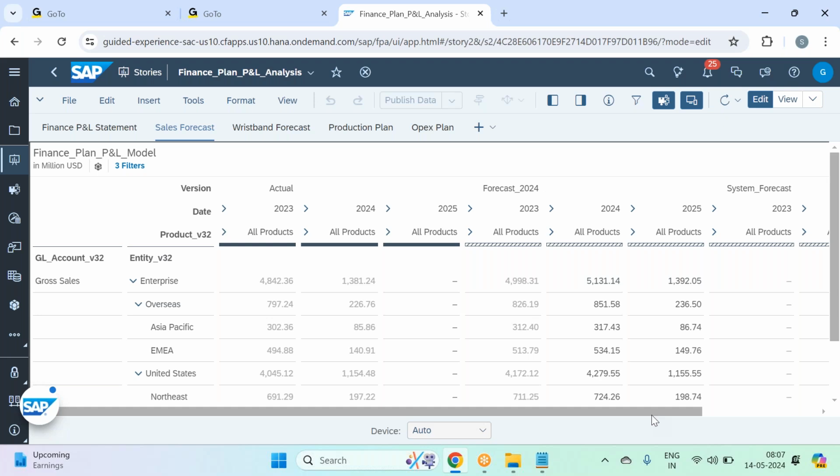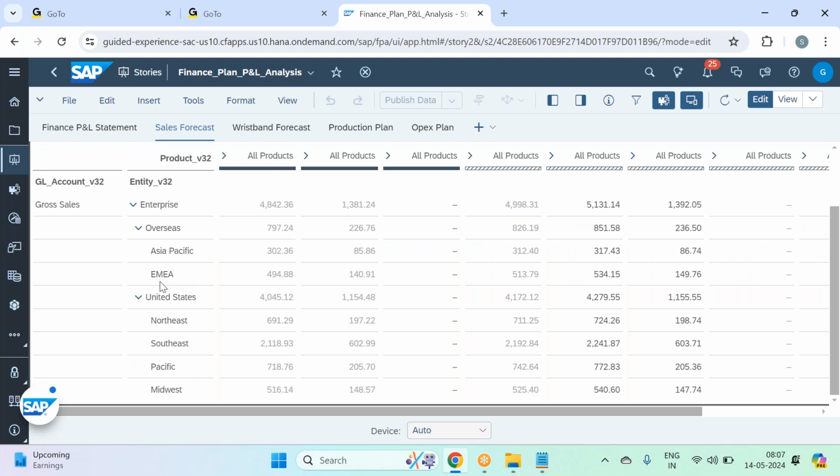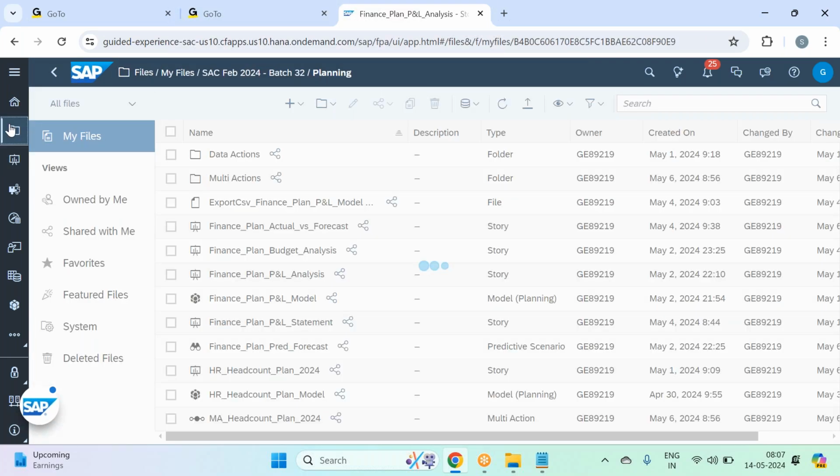I'm an admin user for that model, so I have full access there. But if it is an end user, if I add the overseas region, he will see data only for overseas. If I add United States region, he will see data only for United States here. So that is how we do data level restrictions.